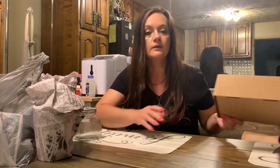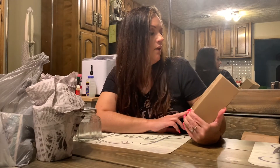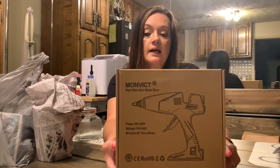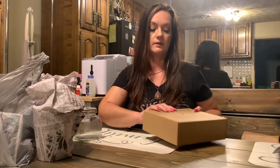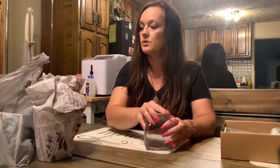Hey everyone, I'm going to do a craft project today. I got some items from the Dollar Tree that I'm gonna work with, and then I got this new hot glue gun — it's called a long deep full-size hot glue gun. It's different than the one I've been using, it's bigger, and it has a little thumb tip thing with it that I noticed. It's really neat, so I'm gonna try that out.